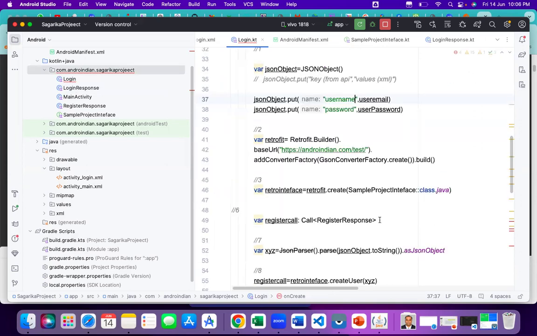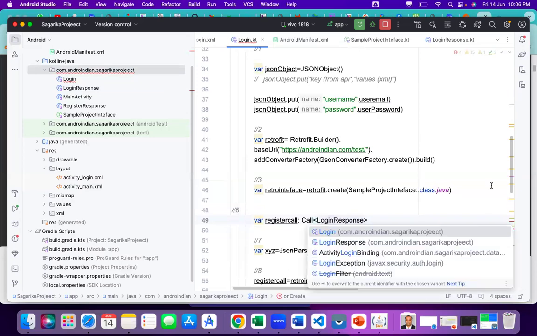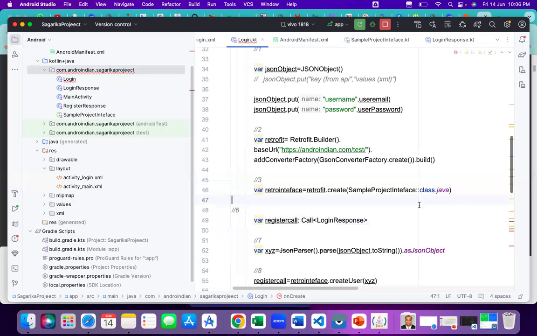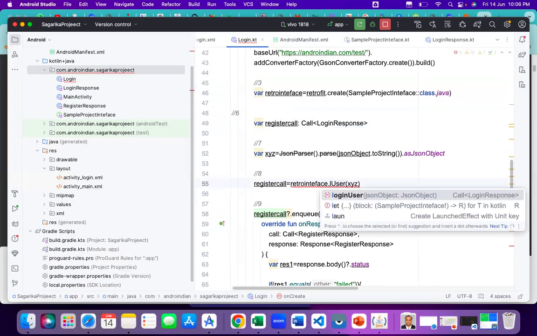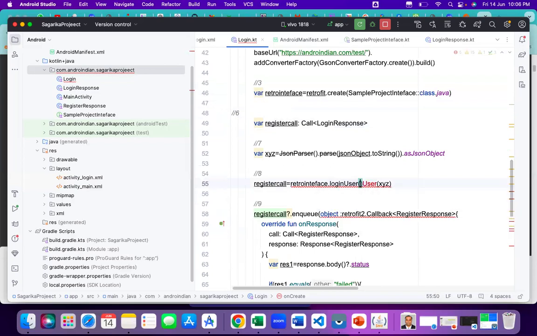Here this response will change, so we have to change it to login. Right, then here this is not a create user, this is the login user. Right, this is the login user. Then here these callback URLs will change. So login user.